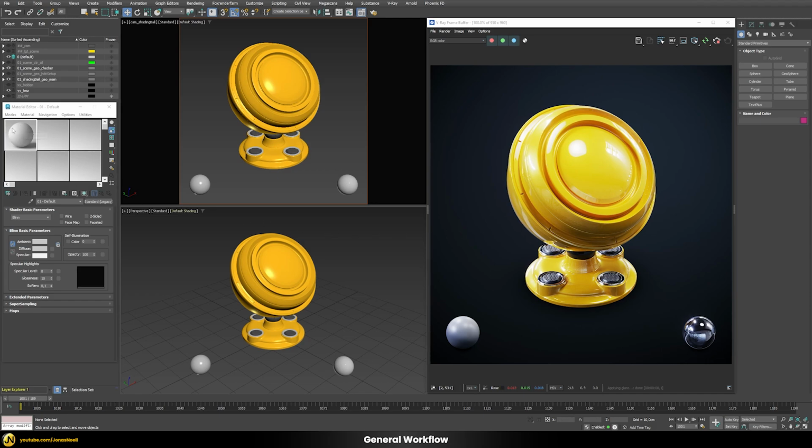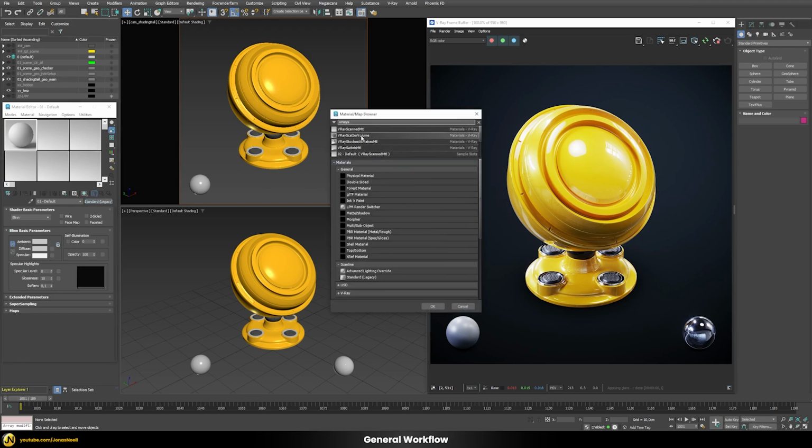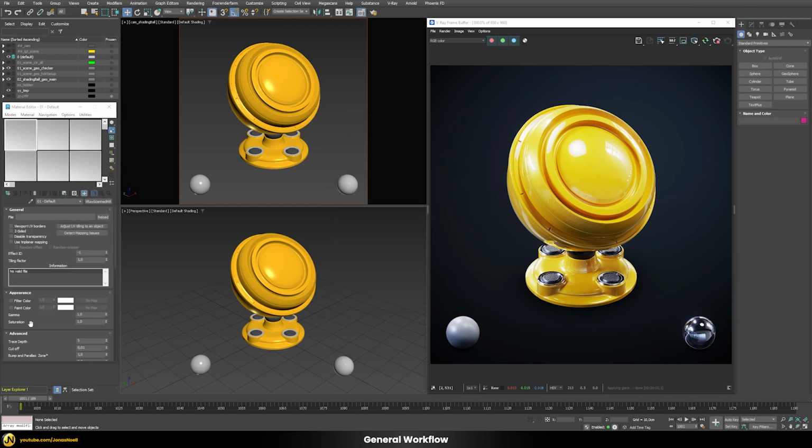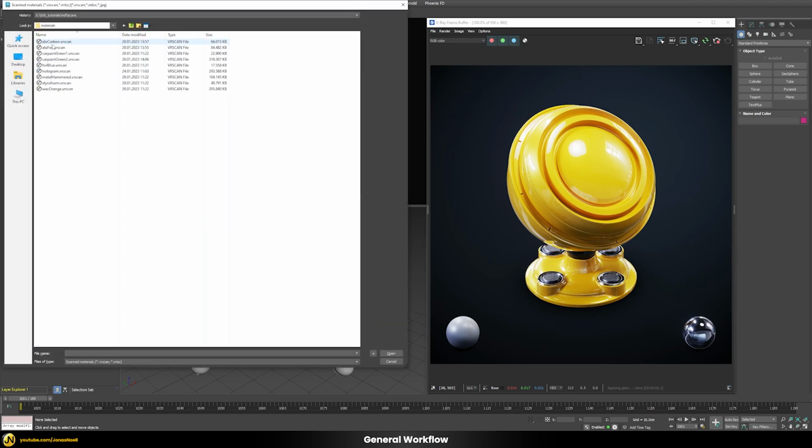For this, we just need to go into our material editor and create a new V-Ray scanned material. So you can see it's its own dedicated material. Once you open this, you can see that we now have a new material where we are able to load our scanned material into. So let's open a folder where I downloaded a bunch of different materials already. And you can see the file size also varies quite drastically. Some of them, like this hologram here, for example, become quite big, 300 megabytes, while some of them are quite small. So let's start with, for example, this aluminum carbon shader here.